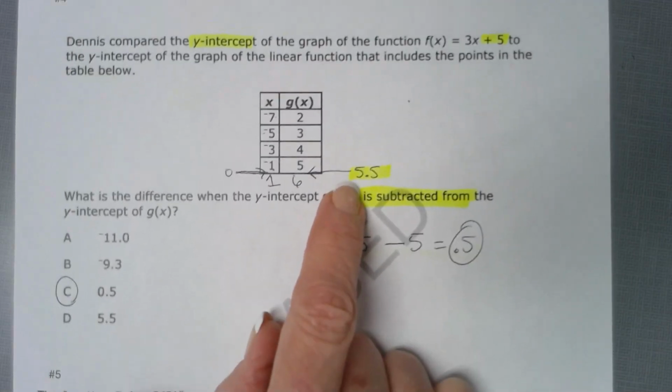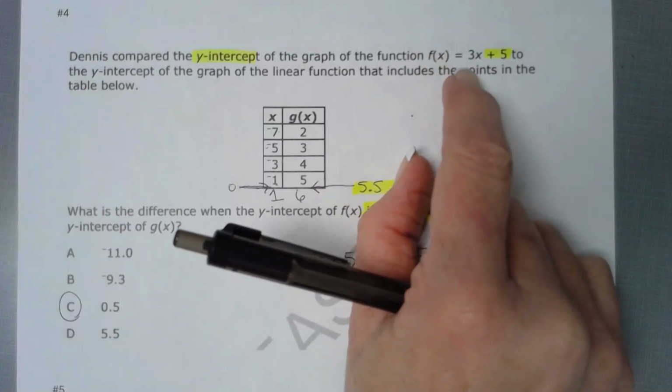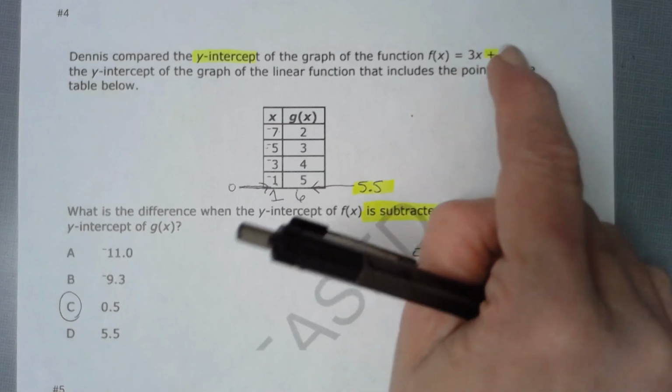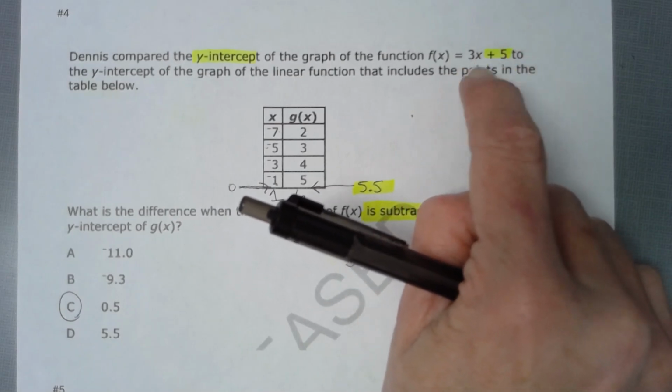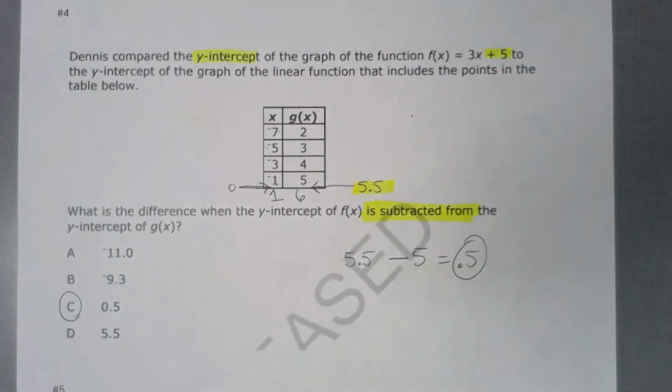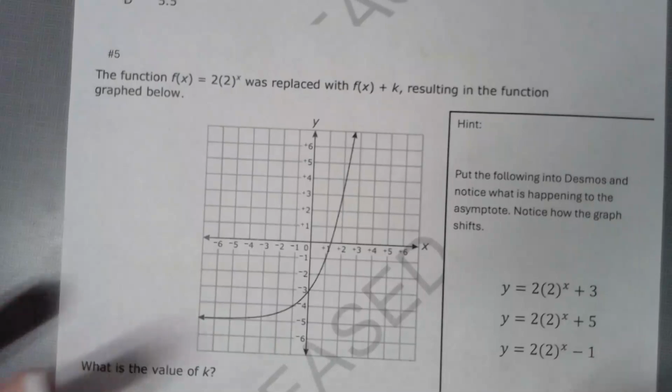Okay? The next thing we have to realize is we're comparing two things. I know when we were doing some comparison last week, people didn't even realize there was another function up there, because you guys have a tendency to skip over those words. We good? Okay. All right, last one.